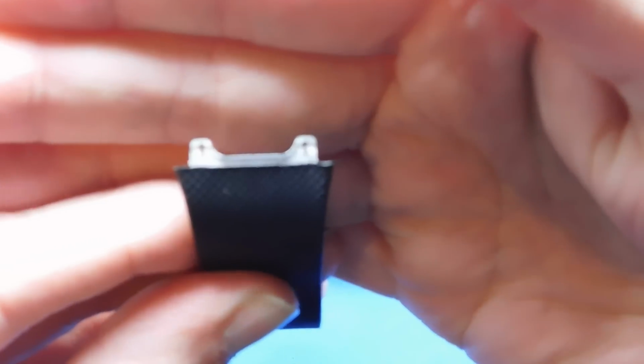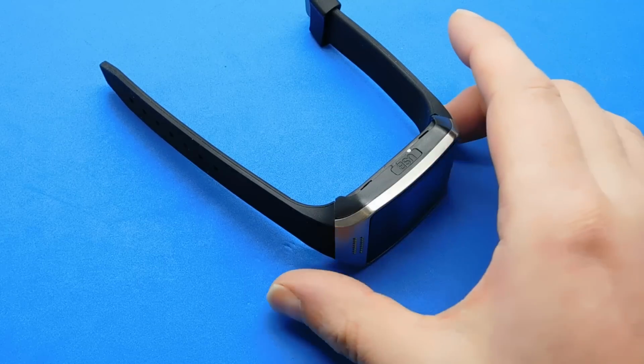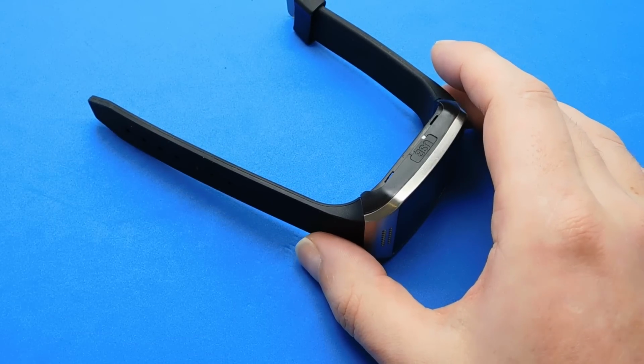And then they fit over pegs, and the pegs can break as well. So after opening the watch, it looks a similar design, but the Q18 looks slightly stronger. The DZ09 isn't very comfortable to wear.